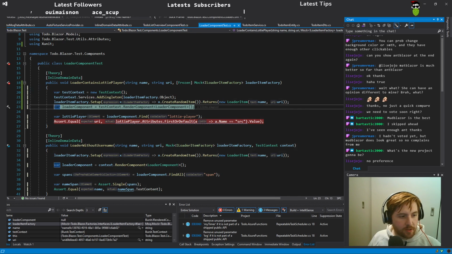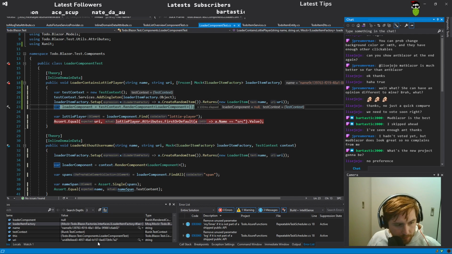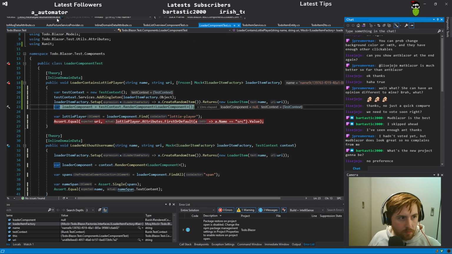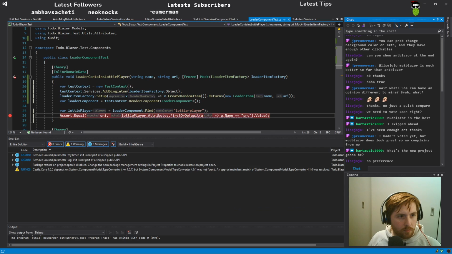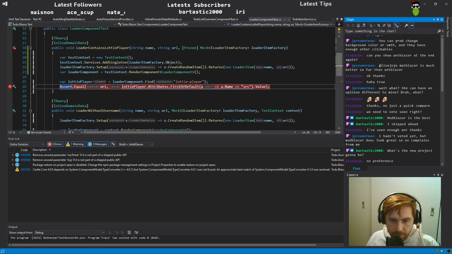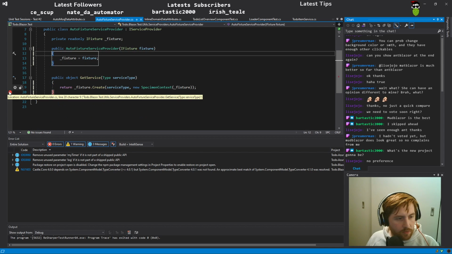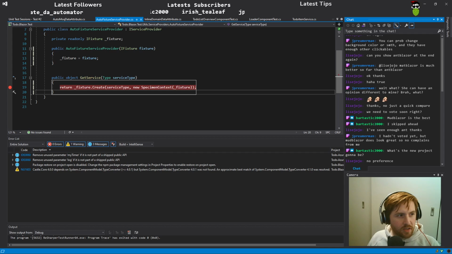Remove this breakpoint. Let me check something. Do we still have the... Let's set the breakpoint here.